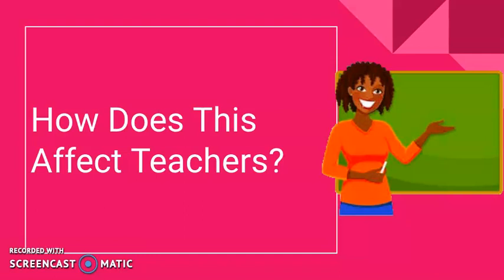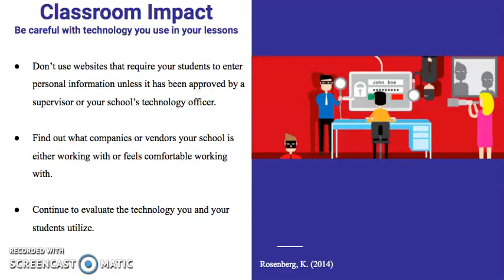So, how does this affect you guys as teachers? So first, be careful with technology you use in your lessons. Don't use websites that require your students to enter personal information unless it has been approved by a supervisor or your school's technology officer. Two, find out what companies or vendors your school is working with or feels comfortable working with. Three, continue to evaluate the technology you and your students utilize.